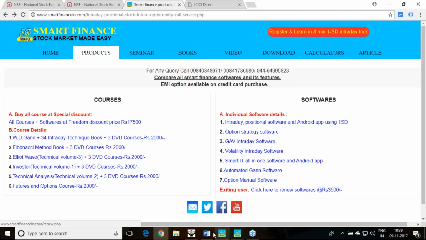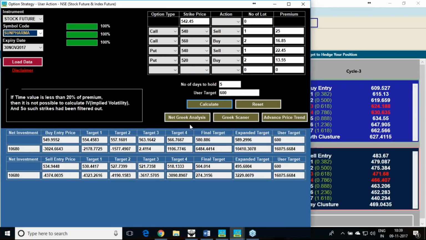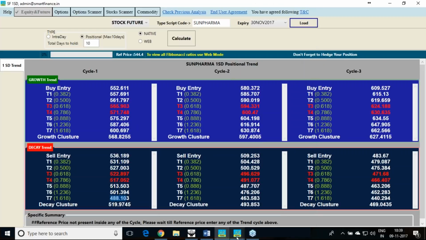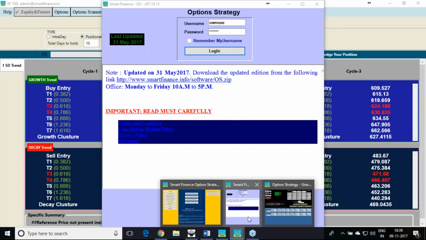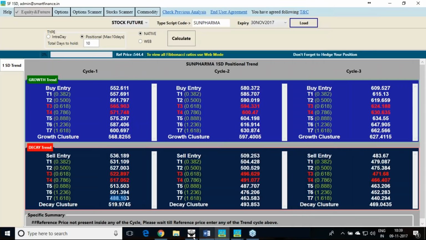So we have an option strategy tool also, that what I have demonstrated now, the way of how it is coming. In consolidation band, how much we are losing. In case of a trend breakout, how much we are gaining. So all these things I have just demonstrated to you with the help of this particular tool. It also has many other features. It has a scanner like feature here. You can save, store this particular strategy, and you can compare this strategy in the next days. You can form calendar strategies. So many strategies you can form here. So this is an advanced tool we have.